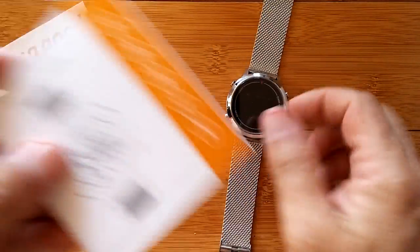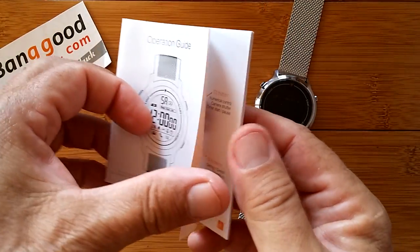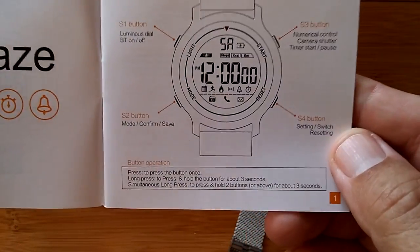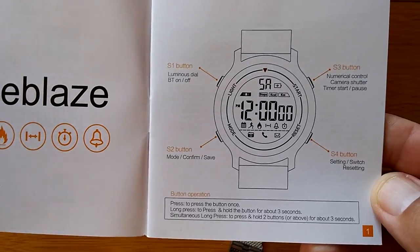Okay, so this is what we've got. We've got the manual, we've got the watch, and let's take a look through what they call the operations guide. Wow, okay, from Zeblaze now, which is great.